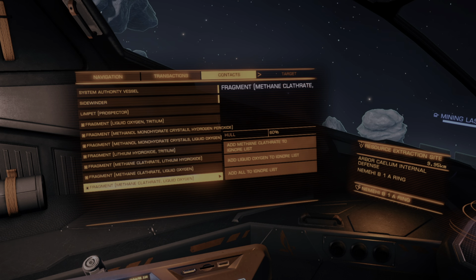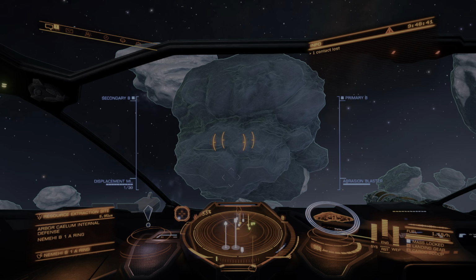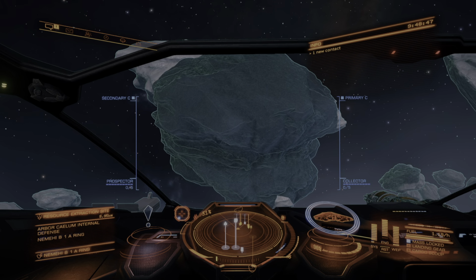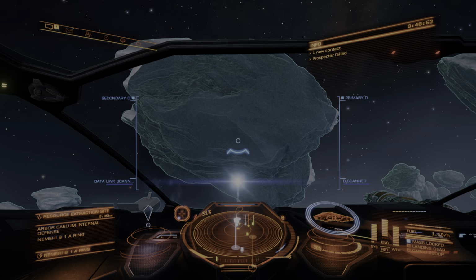Methanol monohydrate crystals. I'm just having a terrible time trying to talk tonight. Oh, but that came out perfect and it was an alliteration. Terrible time trying to talk tonight. Oh crap.